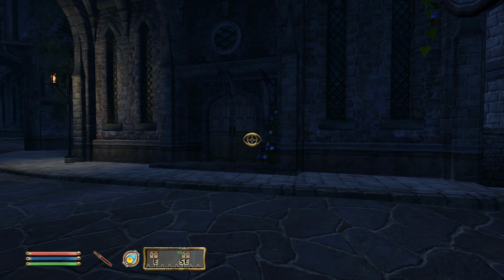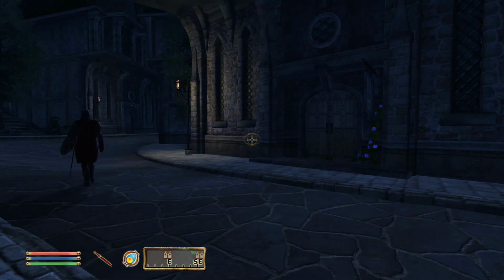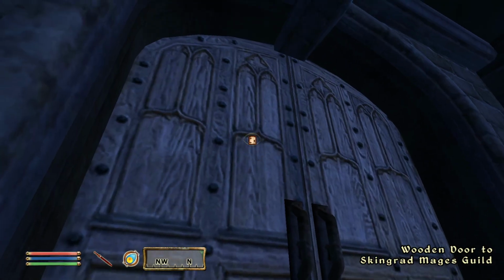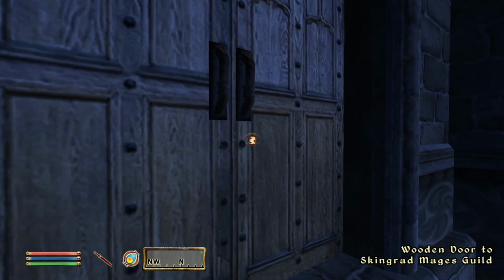My name is Gwen, and today we are back with some more of the Elder Scrolls 4 Oblivion. Last time we made our way to Skingrad, and we ran into a very, very paranoid elf who was like, meet me behind the chapel. And then we went behind the chapel and he's like, not right now. I'm like, okay. So we came over here to the Skingrad Mage's Guild, which is where we were originally coming to, you know, get our recommendation for the Mage's Guild.